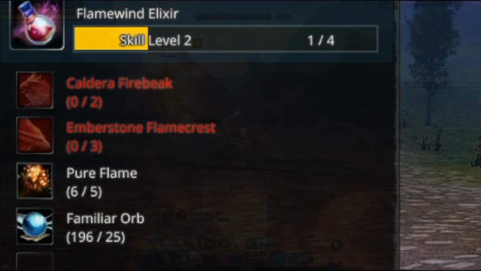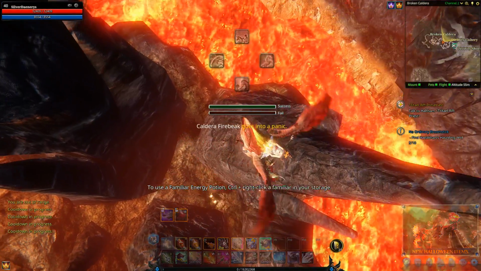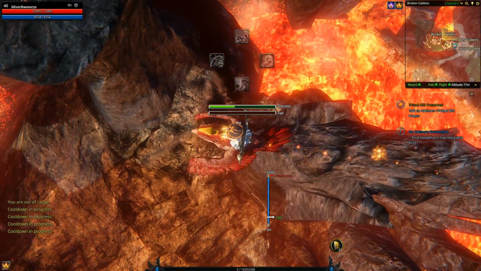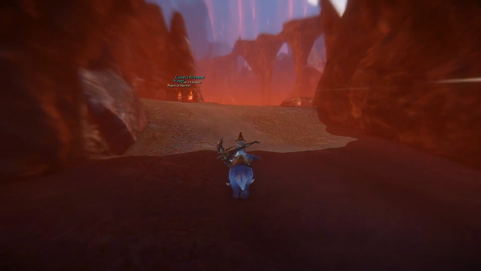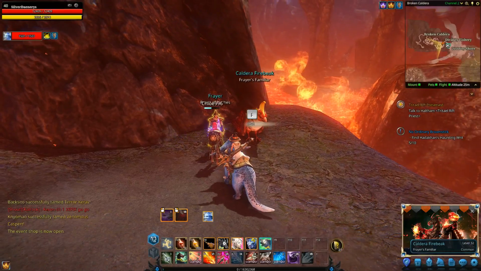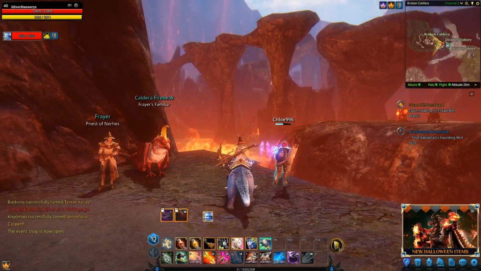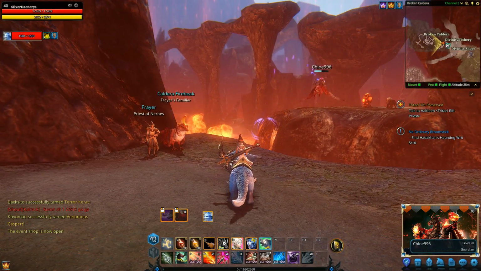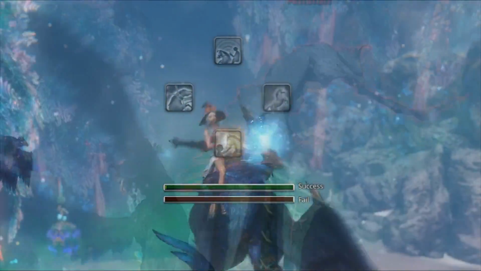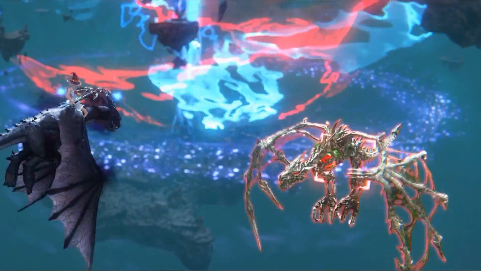In order to get the Flame Wind Elixir, I will need to tame Caldera Firebeaks, and 2 of them, at the Broken Caldera in Arcanis Highlands. Furthermore, I will need Emberstone Flame Quest, which is a common familiar from the same area. Should be simple enough. But in order to get the Caldera Firebeak, I will need to get Caldera Firepeak marks. The Caldera Firepeak marks can be obtained from an old man in the beginning of the caldera. His name? Freyr.